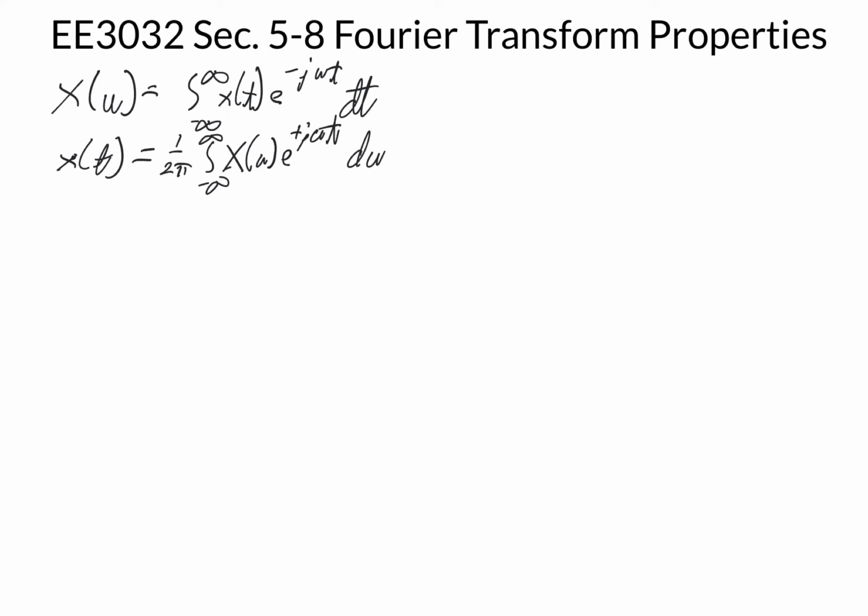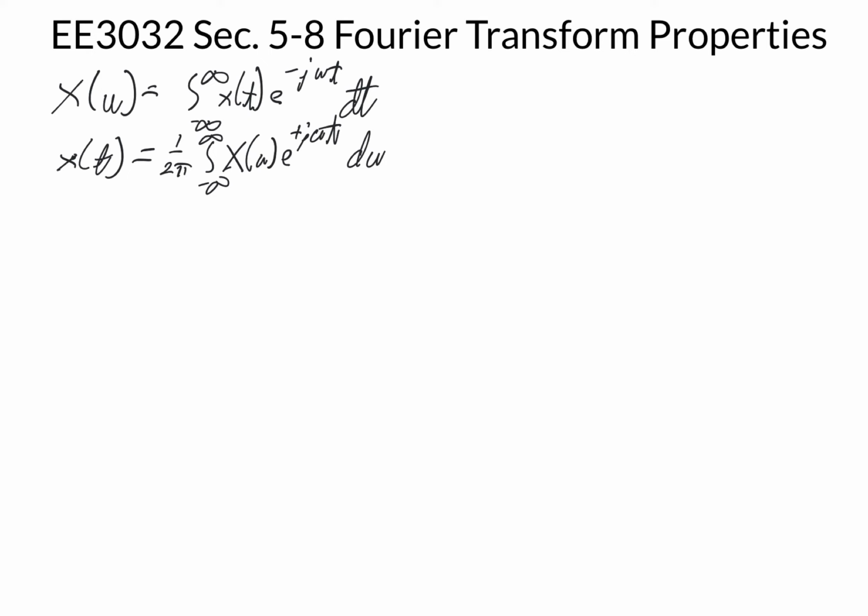So we see that these transforms look almost identical to each other. They have the difference of this constant factor out front, and they have a difference of plus or minus j in the probing function e to the j omega t. So what this means is mathematically the domain of the function, being time or frequency, t or omega, has a lot of similar properties no matter which direction we're going, from time to frequency or frequency to time.